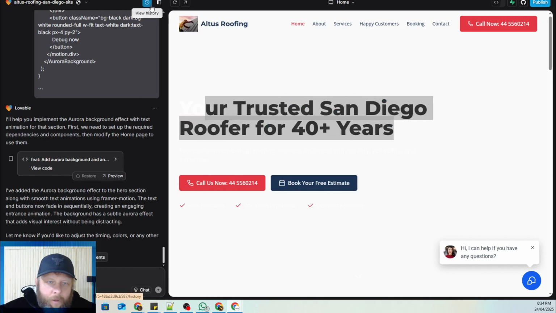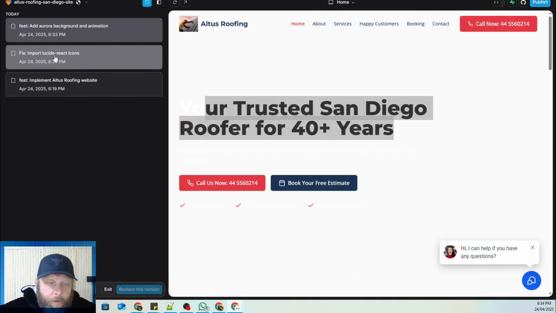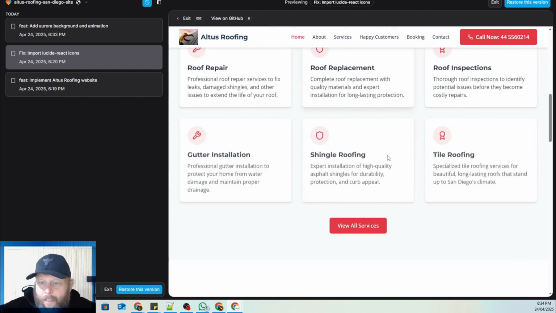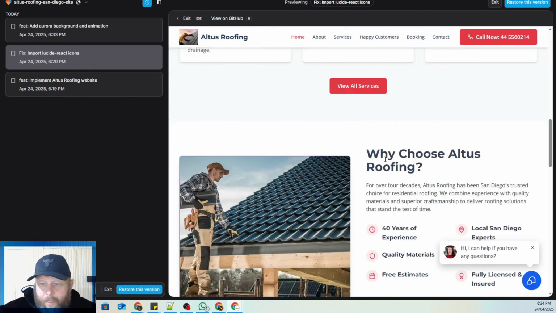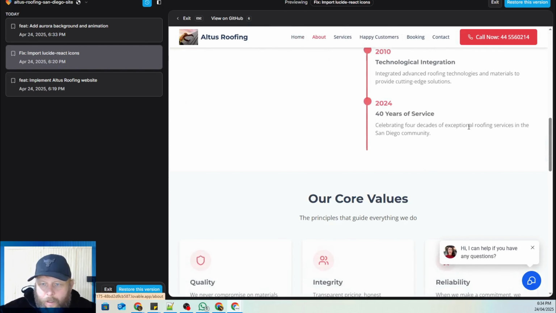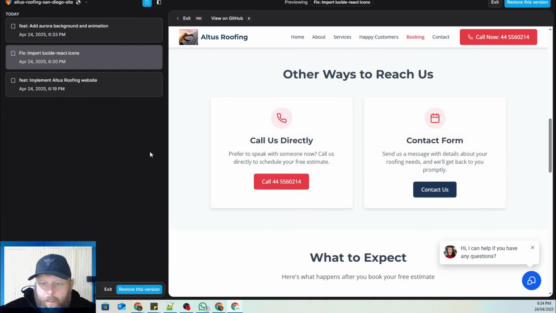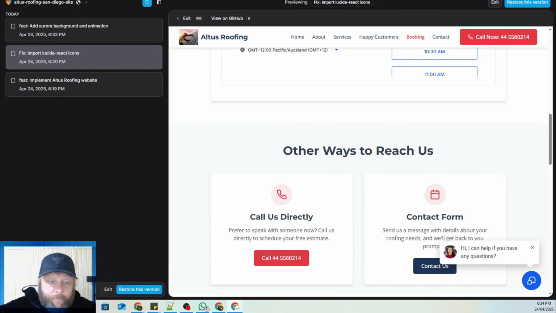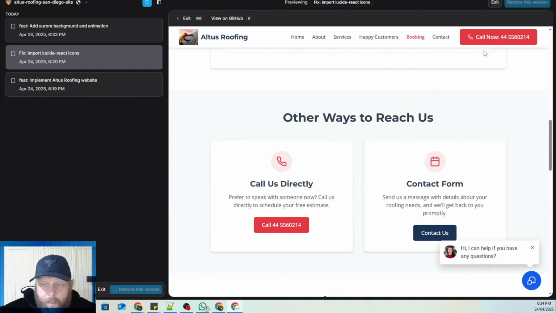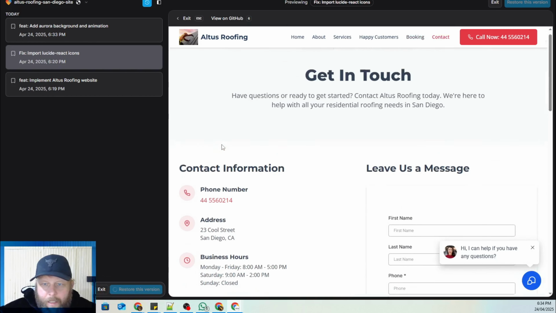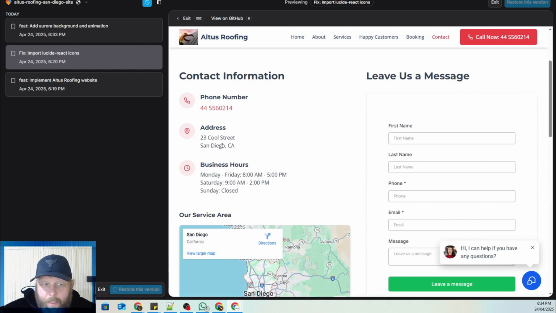So let me go to revert. This is how you revert. I'm gonna come back to this one. And let's just find some blank sections on here that we can try these on. I'm just gonna say I restored this version, and I'm gonna say add this in the entire contact page.